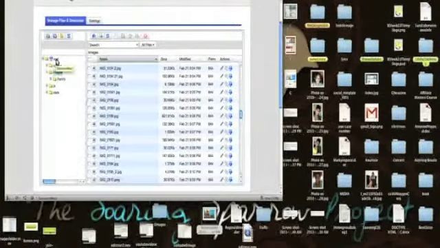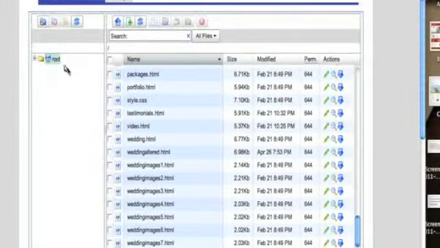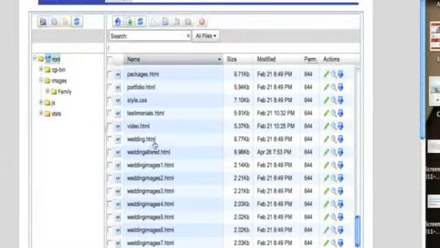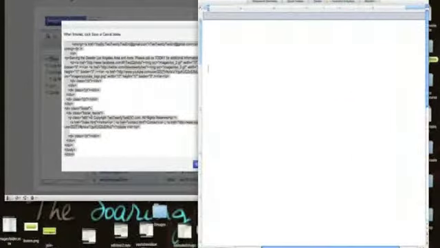So now you're going to go from your images file to your root directory or your root file. This is going to, of course, allow you to access your HTML codes or your HTML pages. What I'm going to change is the pages that have the images. Edit, select all, copy, open up a Word document. Very similar to everything else we've tried.